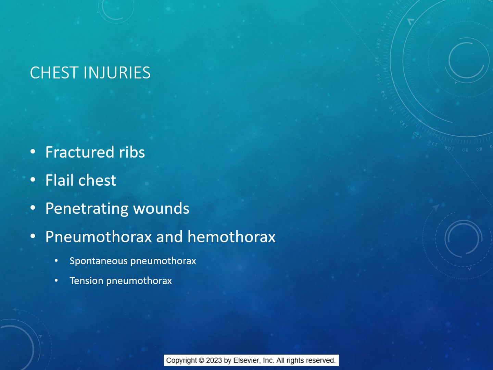Hemothorax is the presence of blood within the pleural cavity, typically caused by laceration of the lung, heart, or blood vessels within the thorax. The accumulation of blood in the pleural cavity can cause partial or total collapse of the lung. The patient may complain of sudden chest pain or a feeling of tightness in the chest. There is an increase in both pulse rate and the rate of respirations, a drop in blood pressure, the absence of normal chest movements, and absent or diminished breath sounds on the affected side.